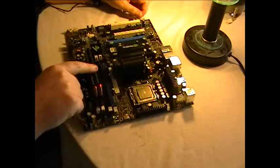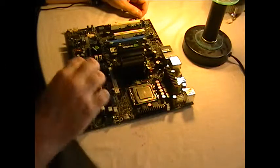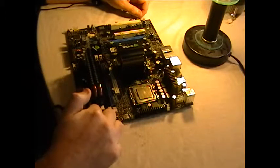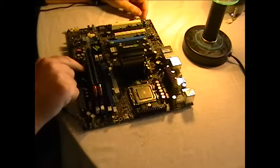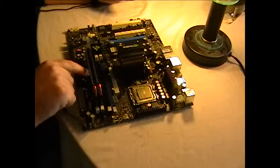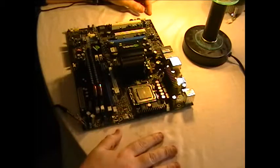You'll notice, if you end up getting bigger upgraded CPU fan and heatsink combos, you'll run into clearance issues with memory. That's why I had to use these modules over here as opposed to those over there - they just don't fit, they're too tall. The motherboard clearances are not designed for these high-rise modules. So you've got to watch that when you're purchasing.